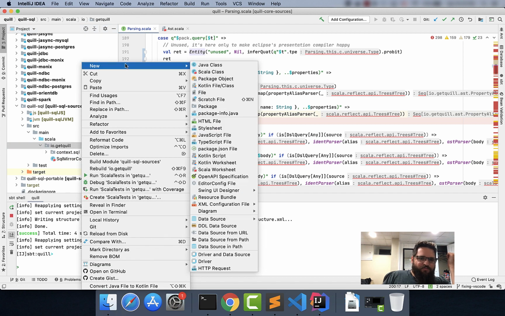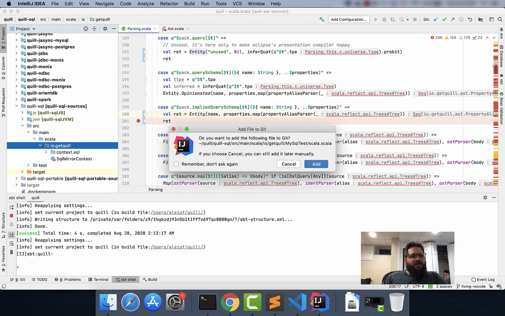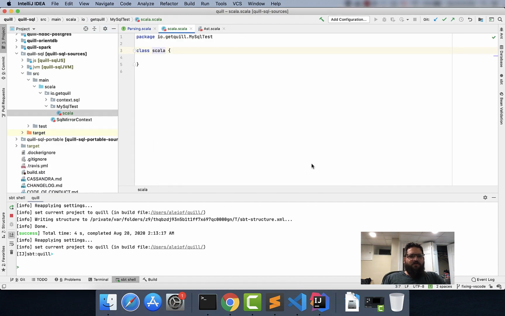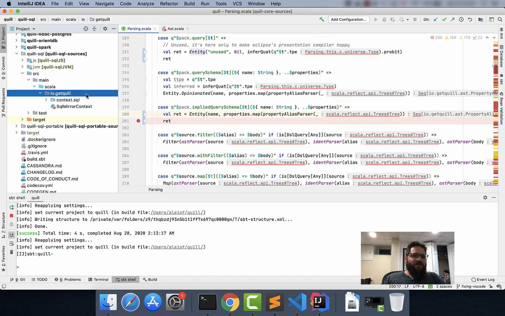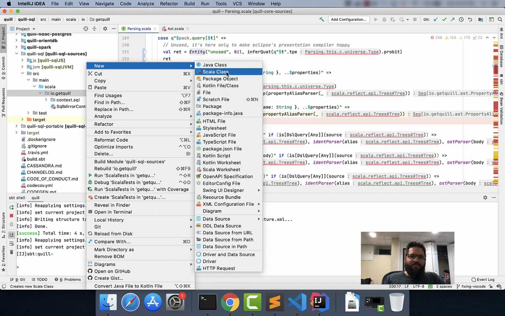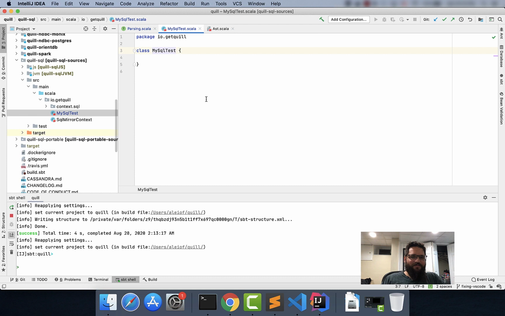Now, this is pretty simple. Just create it. I like to call it MySQL test.scala. Notice that I've created it. Oh, whoops. Excuse me. It's a quirk of IntelliJ that when you do MySQL test, if you do .scala here, it doesn't understand you want to create a Scala file. It thinks that this is a package and that this is your file. Okay, IntelliJ could be a little smarter about that, but whatever.